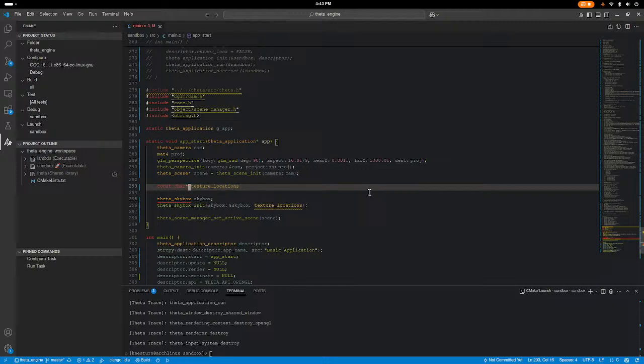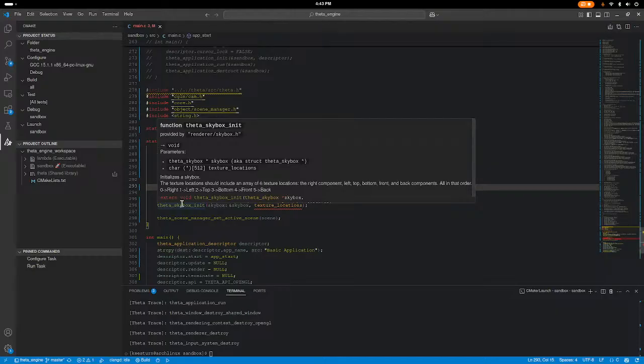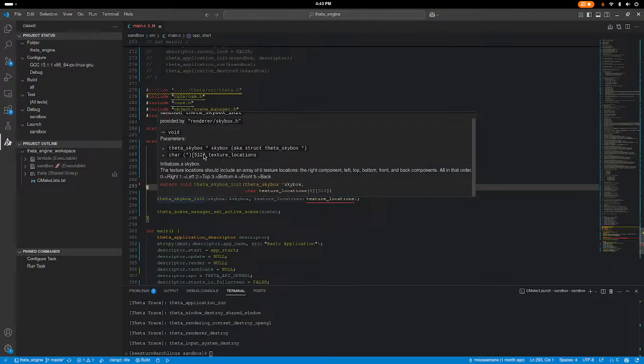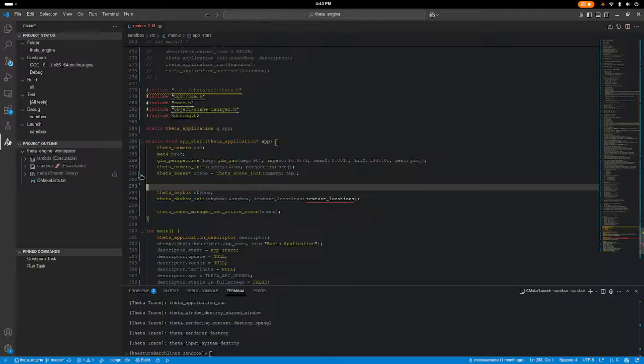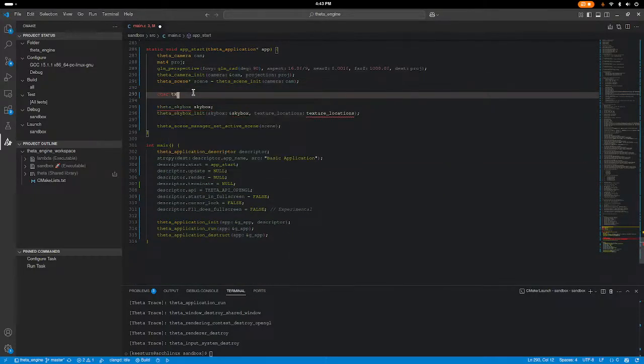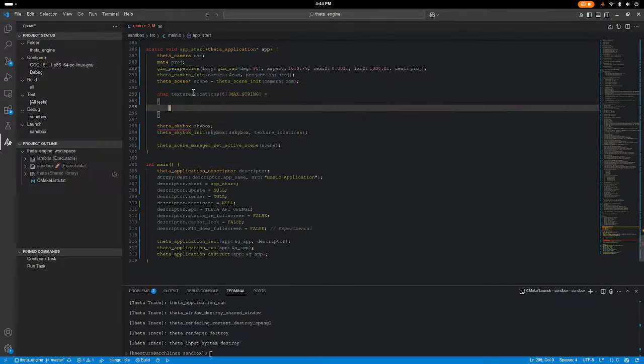Wait. I think the way I did it was it requires a char. Oh, okay, so it's gonna be char texture locations, 6. I think it's like this.